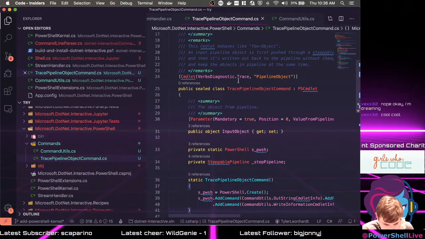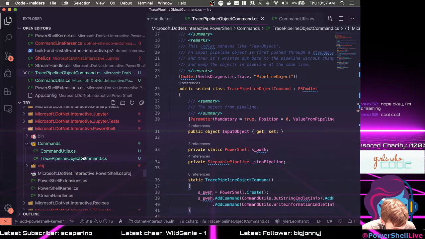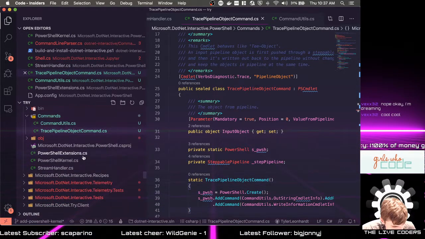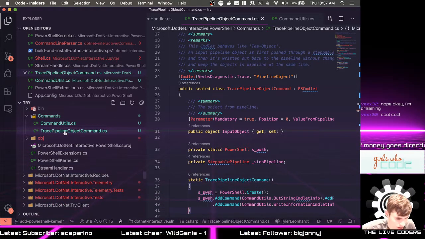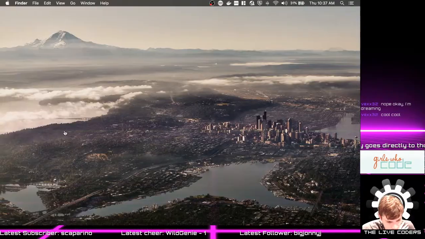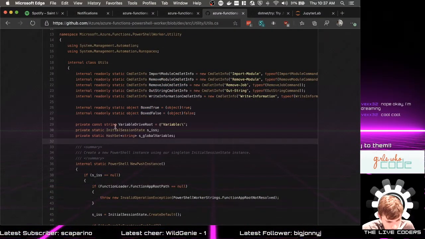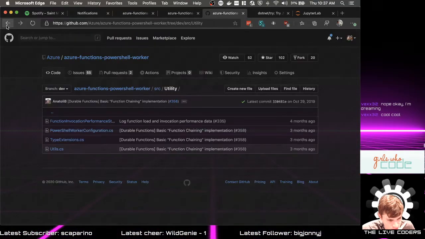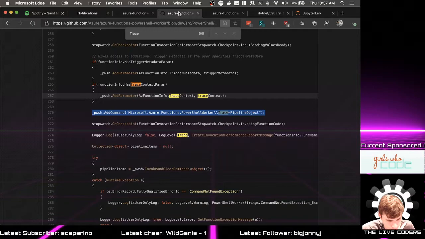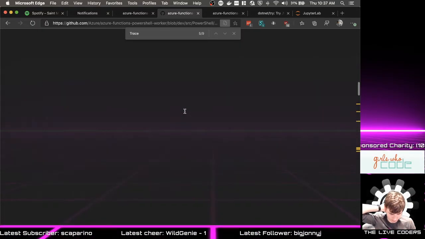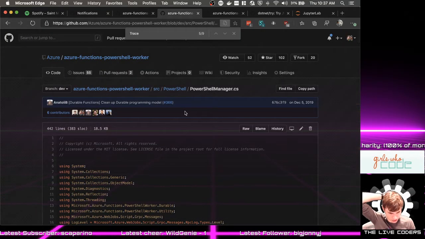So then, trace pipeline object is here. Let's go back to the functions code and see where that particular function is exposed.